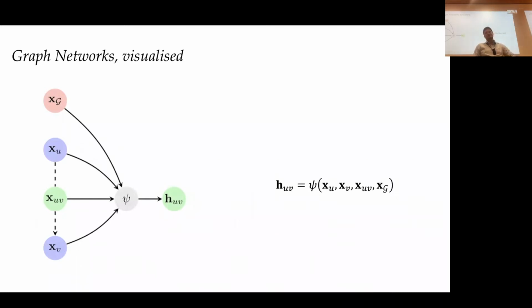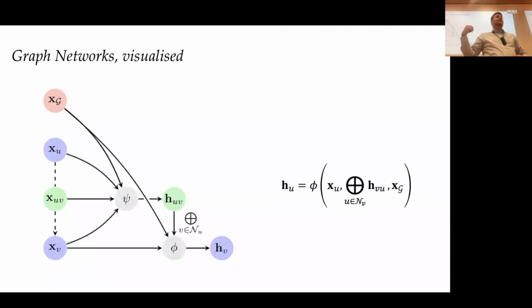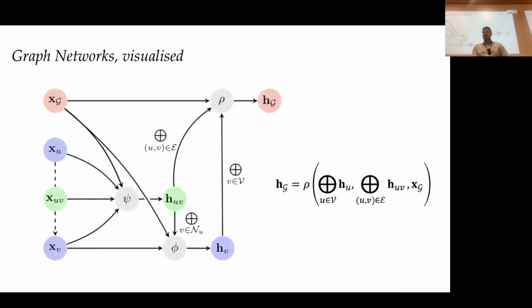Once I have all the edges, I can use that data to update the node features by using the node itself, the graph, and the aggregate of all the edges that send to that particular node, right? And that goes into my second function that updates the node features. This process, by the way, I've been asked this question recently, is repeated for this node also, but I didn't draw it because this picture is already quite full as it is, okay?